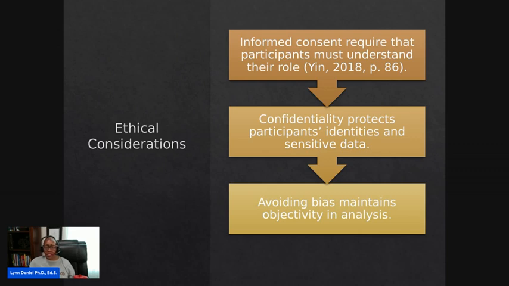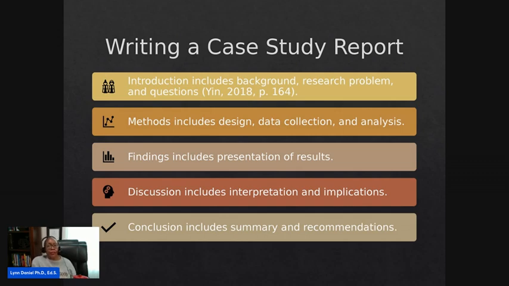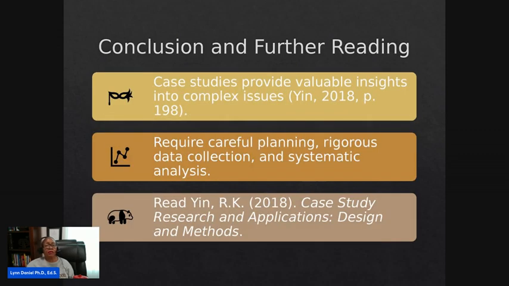The source is Bhattacharya, 2017, Fundamentals of Qualitative Research, published by Routledge. So you introduce your background, your problem, your methods, your design, data collection, your analysis, your findings, your discussions, where you interpret what you found and their implications on you, on your future, on your family, on your ecosystems, and then you conclude, you summarize, and recommend.